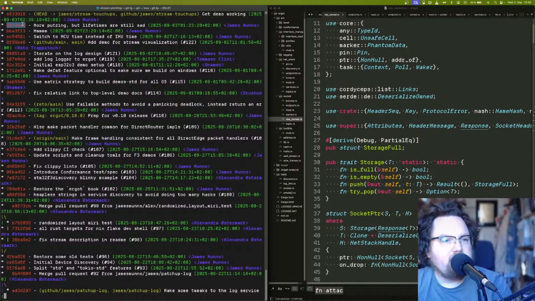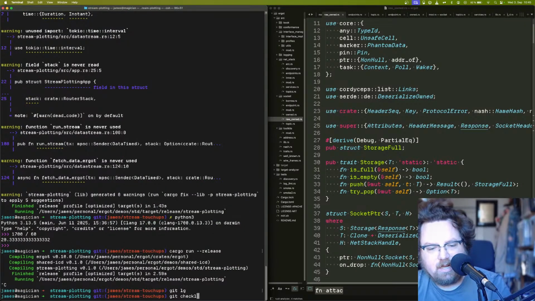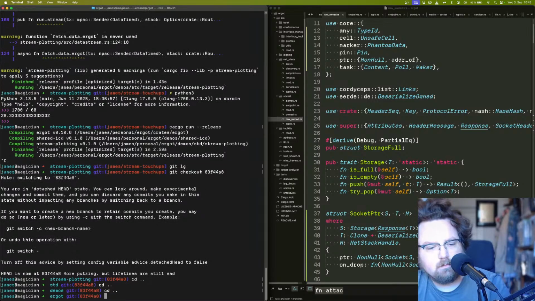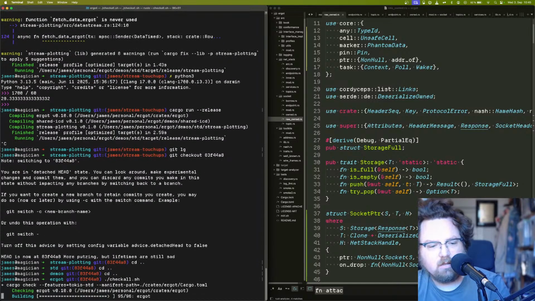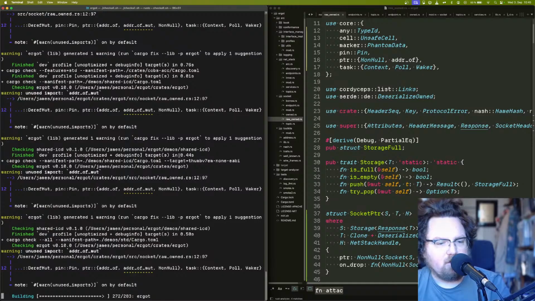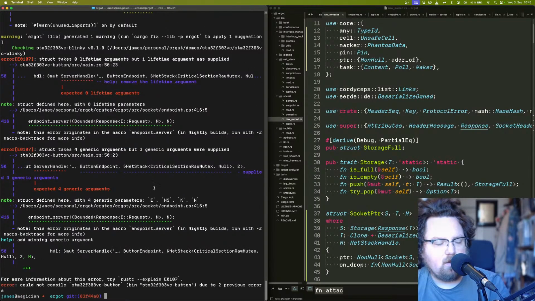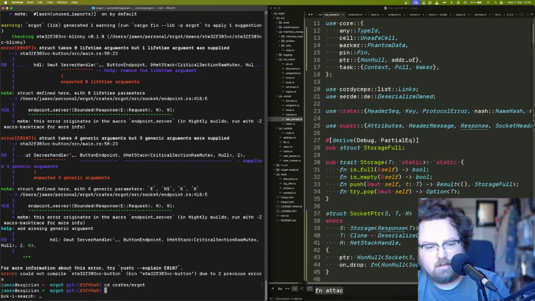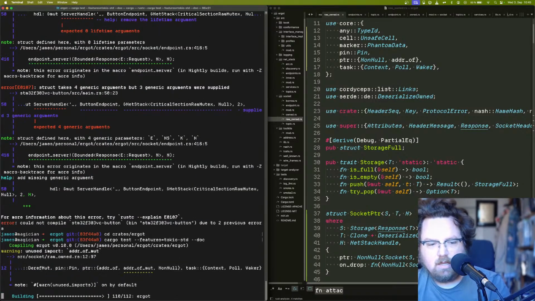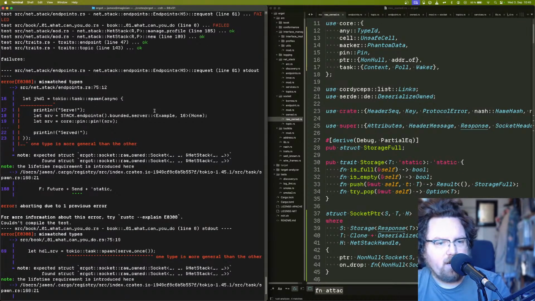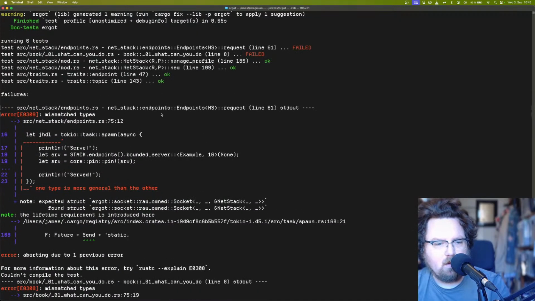Yeah, lifetimes are still sad. If I do a cargo check all, it gives you an awful error message. I need to do crates, ergot, test. I think it was specifically the doc tests for some reason. They give you this awesome error like, one type is more general than the other.